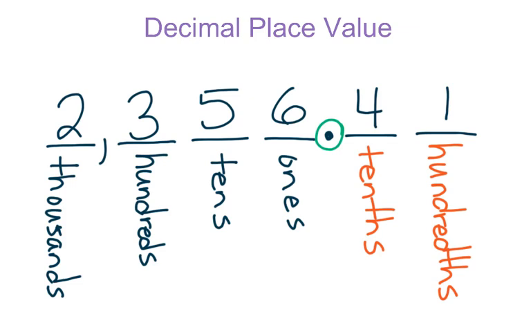The first value that we have is called our tenths, and this is located the first place value to the right of our decimal, and then we have our hundredths, which is located in the second place to the right of our decimal. Those are the two place values that we're going to be working with in this chapter. So we have our tenths and our hundredths. Let's take a look at how those relate to our fractions of a tenth and a hundredth.